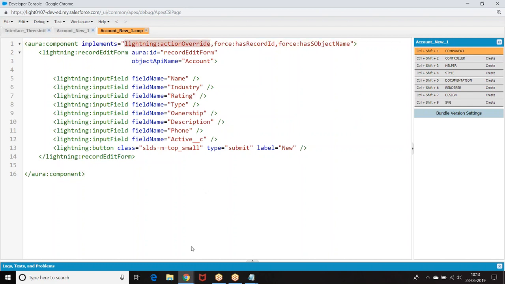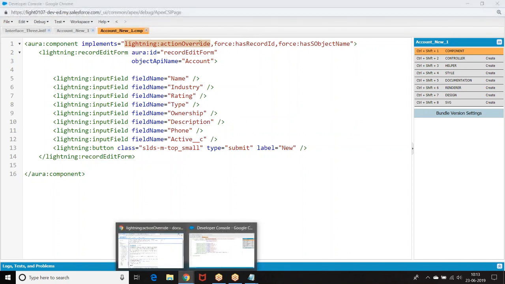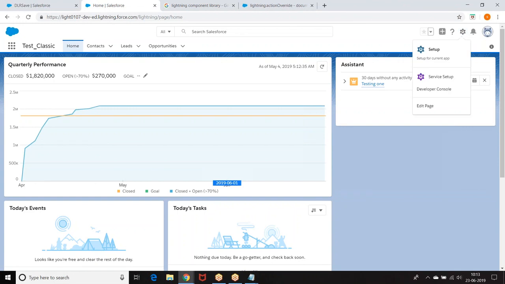Now what I was supposed to do after creating this, because we have a lightning override, go to the account object.